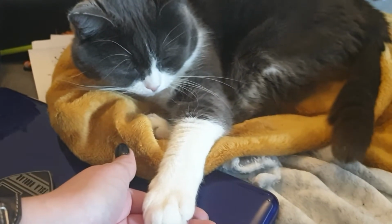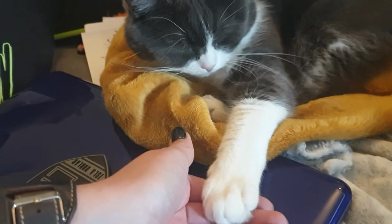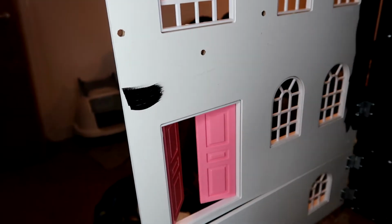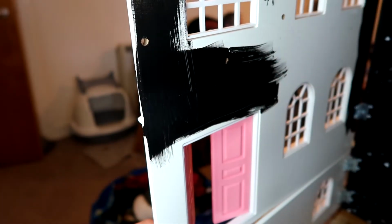Here I was having a lovely little break with Levi, holding hands, and then... Oh, for fuck's sake. So after that fart interlude, we are now moving on to the doors.